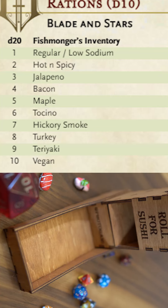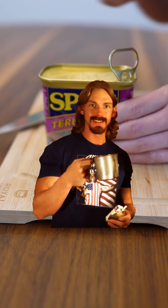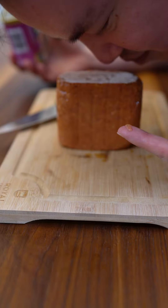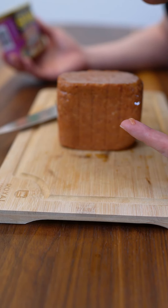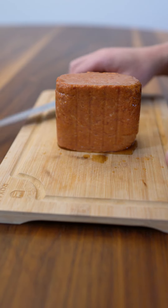Let's roll for some Spam Musubi — nine, teriyaki. Let's crack it open. Nice little hiss. Usually these flavored ones have some congealed fat on the edges of the can. By the smell test? Yeah, it smells like Spam with sweet teriyaki sauce. This one also has some juice. Let's give it a taste — yeah, it's like vaguely sweet.